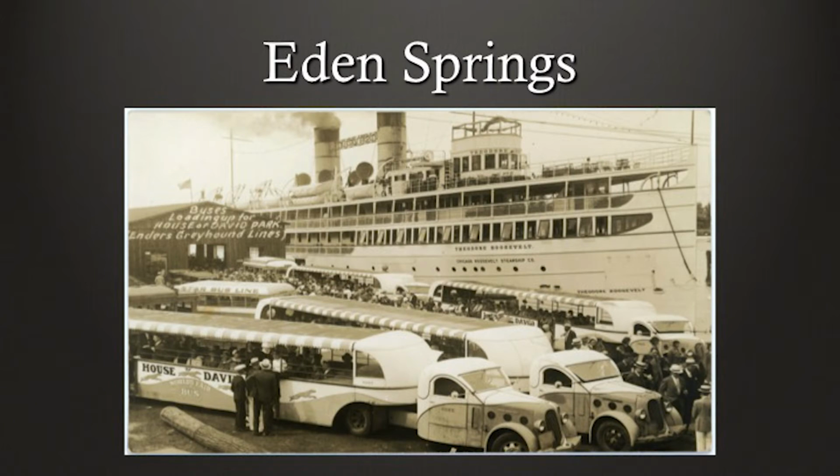Now this photograph shows, I think, the harbor in St. Joseph, where they have the big advertising sign. A lot of the people that would come to the park came from Chicago and came across the lake in steamships. Here's a much later photograph, but it shows one of the steamships that would have brought people over. And the House of David had a fleet of buses that they got from the World's Fair ready to take the passengers and drive them over to the park.